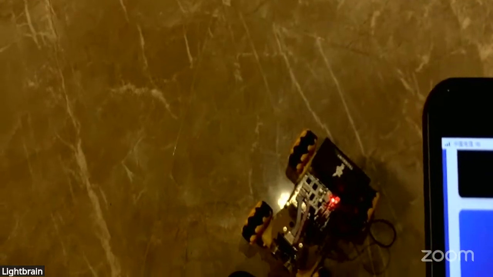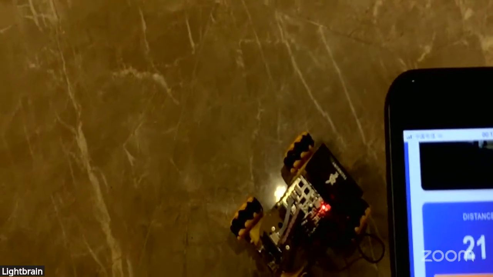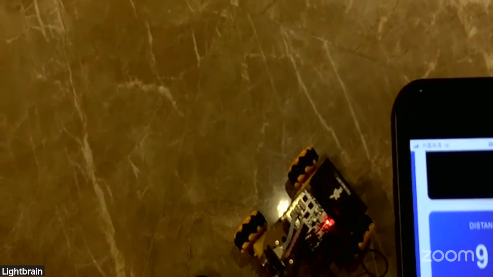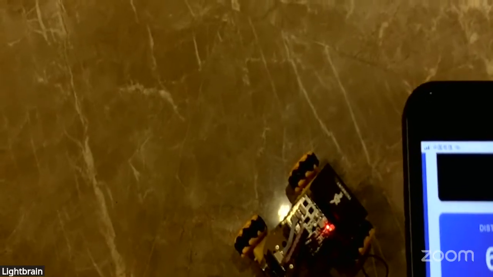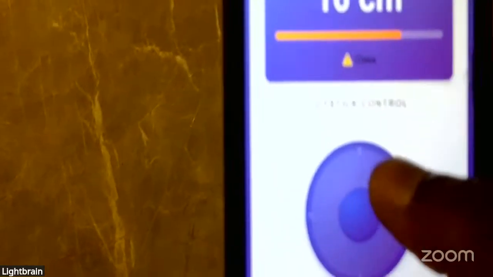See, when you're about to get close, it stops. When it's very close, the car will stop by itself. So that's basically all that you'll be doing with our own car.